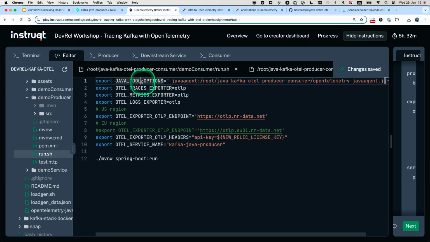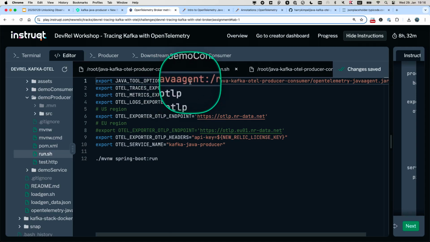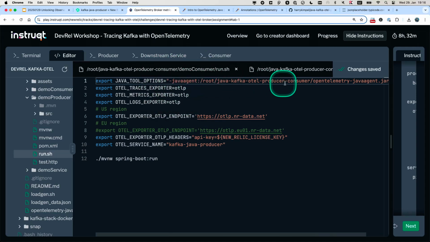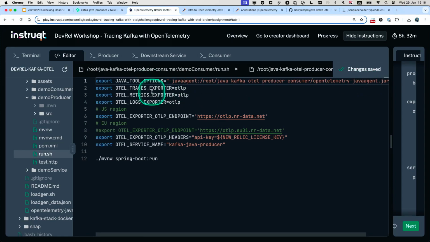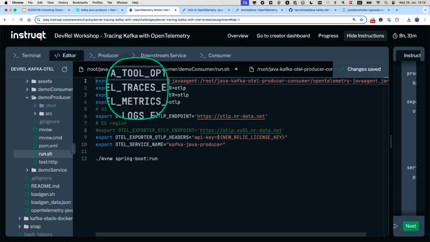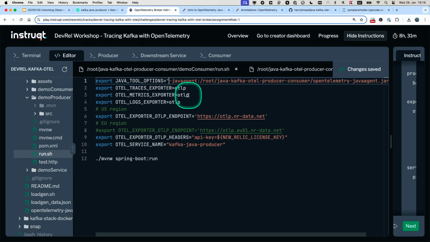So for example, I have a Java tool options, and what I'm doing here is I'm just defining the -javaagent, and I'm pointing it to the location where my jar file resides. And then I have a couple different other options that I'm defining for the different types of telemetry, like traces, metrics, and logs. You can then configure what should happen if you start up the application and what OpenTelemetry does with that data.